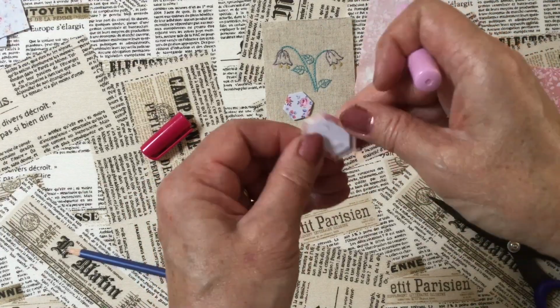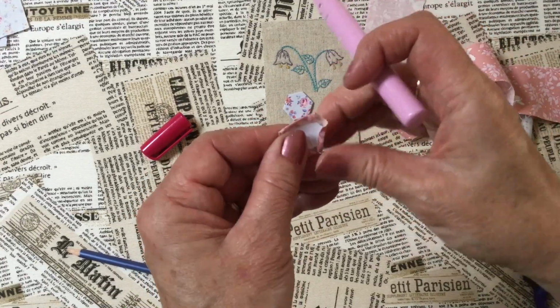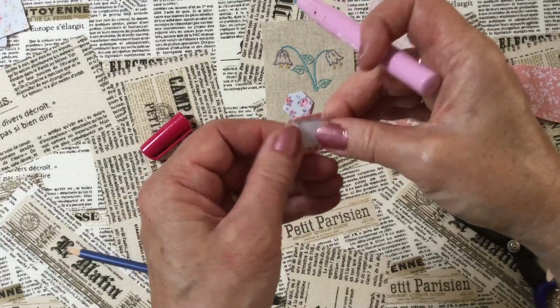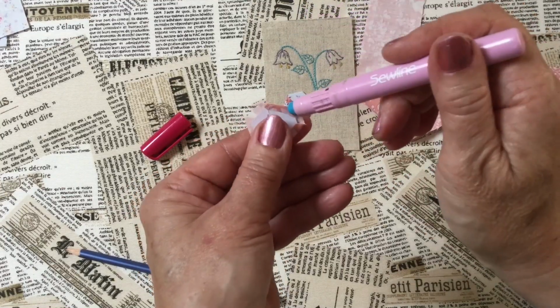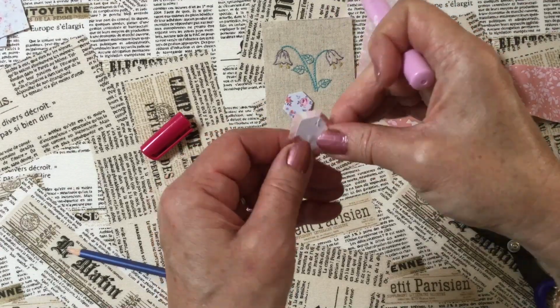Now, of course, the hexagon template will be on the pattern sheet along with the stitchery, so you can just print it out, cut out your 2 little hexagons yourself if you don't already have some. So, all good.